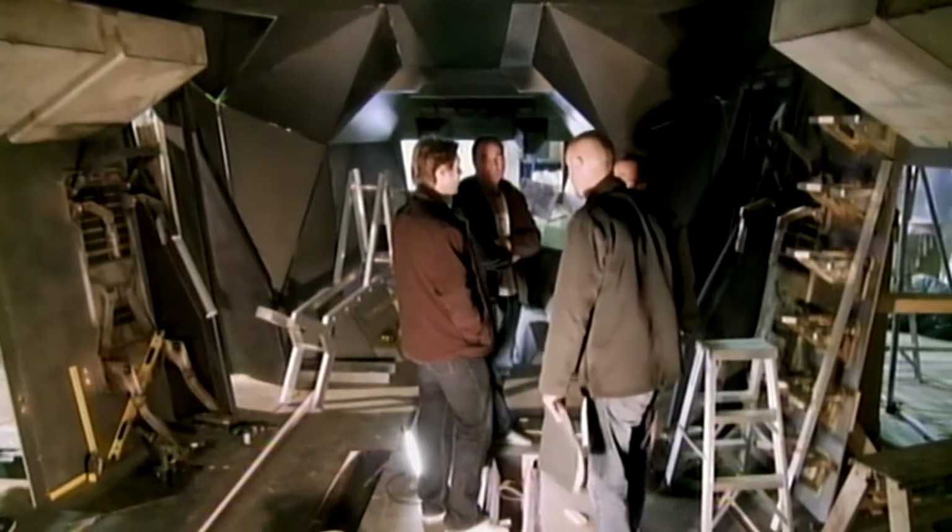Behind me are the first components of the dropship, which has come from the mothership, has landed underneath CJ's shack, and he's quietly been working on it for the last 10, 15 years. Being a ship that had been compacted under the earth for 20 odd years or 15 years, it needed to have a very cramped feel about it.